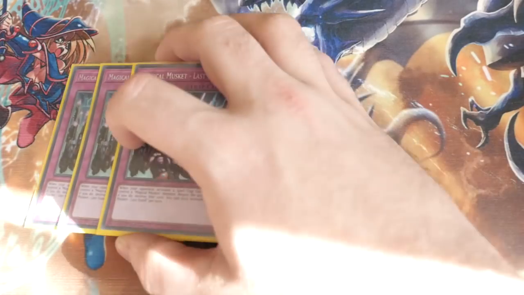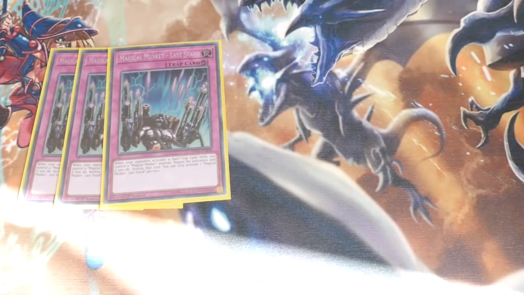And then the trap cards, we've got triple Last Stand. This is awesome because it deals with Red Reboot, it deals with Strike, it deals with Warning, because it is a spell speed free. So when your opponent activates a spell trap card while you control a magical musket, negate the activation, and if you do, destroy that card. Most powerful trap card in this deck.